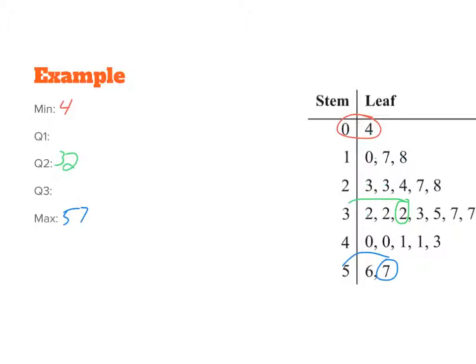If you do not include that number and you look at the 11 that are smaller, you can include these two 32s because they're not the Q2 value. So since there are 11 numbers here, it should be the 6th. 1, 2, 3, 4, 5, 6. Q1 is right here at 23. And doing the same thing for Q3 for the larger numbers, again, it should be the 6th one. 1, 2, 3, 4, 5, 6, giving us a Q3 of 40. So I have 4, 23, 32, 40, and 57.